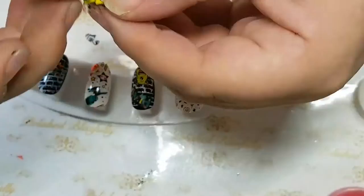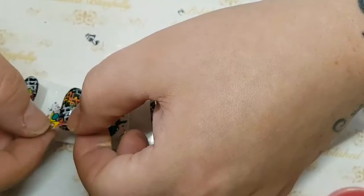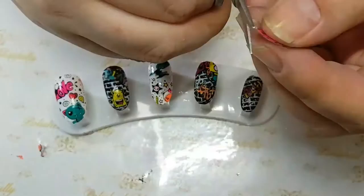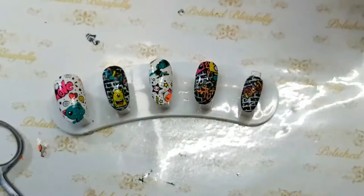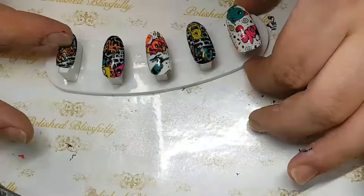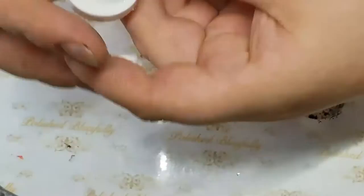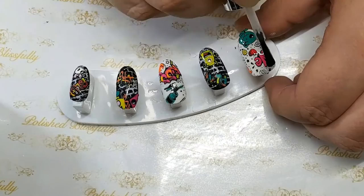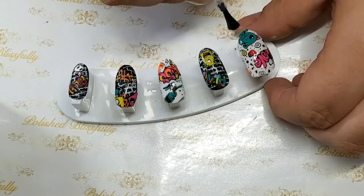For the nail, I'm using some of the little images of the monsters and some of the 70s retro design — I only wanted a little bit of it, so I cut it in half and used just the top for the top of the nail. With the kiss design, once I trimmed it I decided I didn't like the bit on the white nail, so I overlapped the kiss design there and it really looked like it was part of the stamp. Once I was finished positioning all the little decals, I added a nice liberal amount of the Seche Vite Fast Dry Top Coat. I wasn't sure whether to go matte or shiny, but my other half chose shiny, so shiny it was.